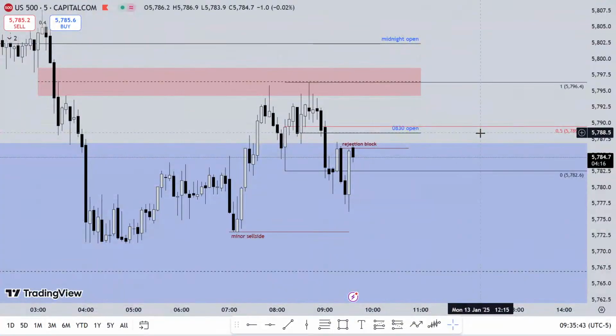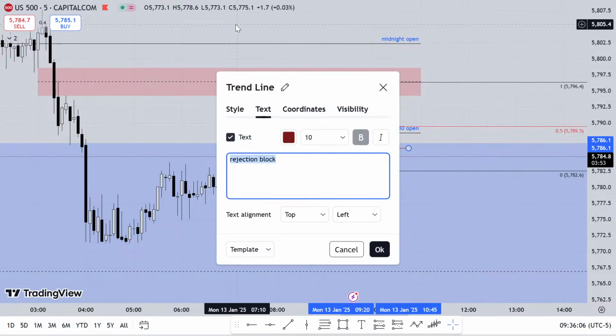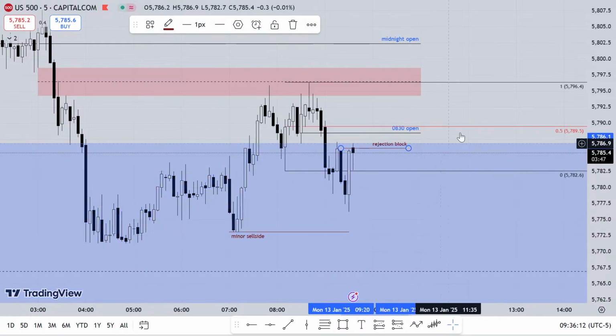There's always more to unpack with all of the PDRAs, but it is going to be revealed to you as you tape read and you get to know all of these PDRAs for what they actually are. The more you do that, the more you get acquainted with them, and you'd want to be acquainted with the PDRAs to understand what they do and how the algorithm uses them to facilitate efficient delivery of price.